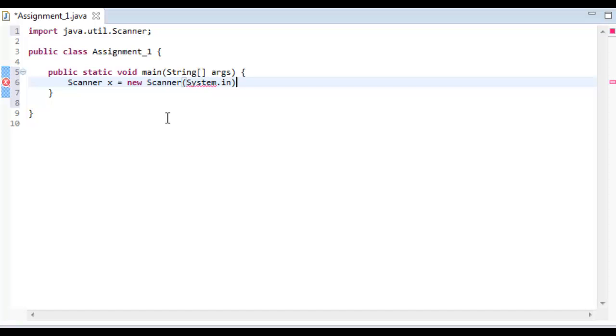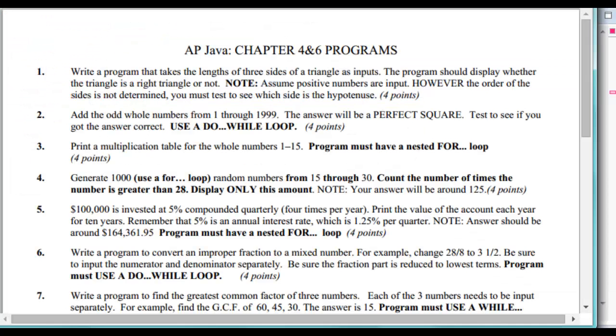Oh god, I cannot type. And we are going to gather 3 sides. However, because we're going to be comparing them in such a way that we compare each one to the next, I'm going to create a float array, or, well, did they specify? Assume positive numbers. Yeah, numbers.